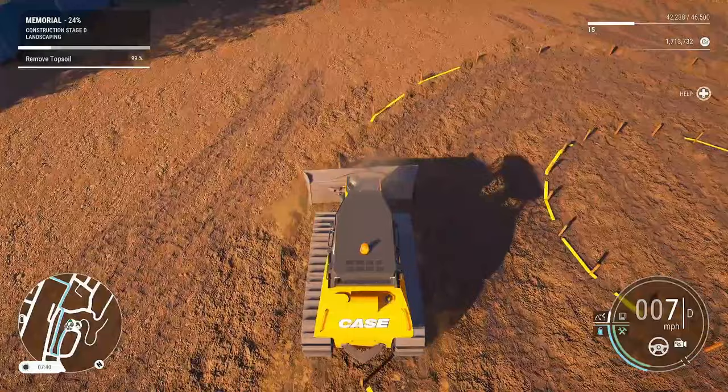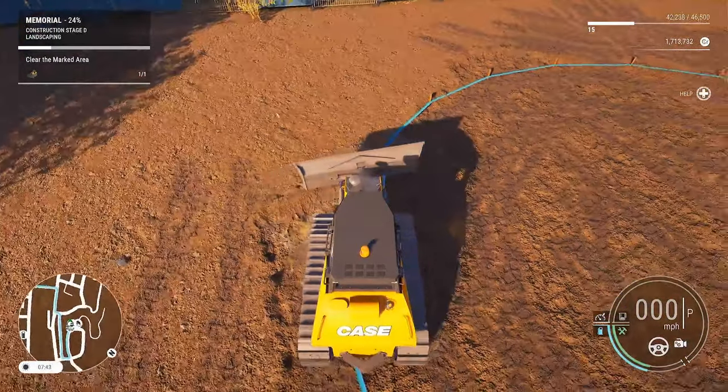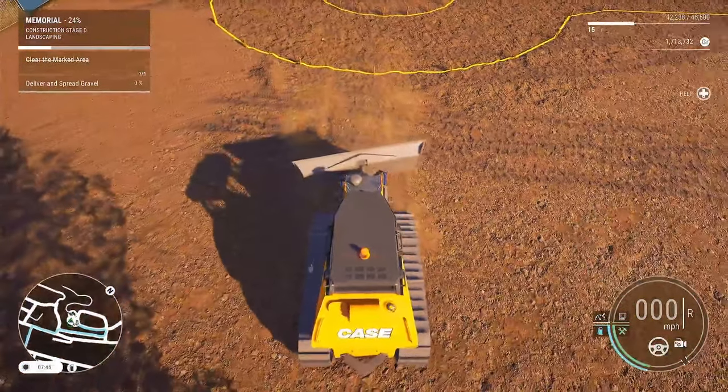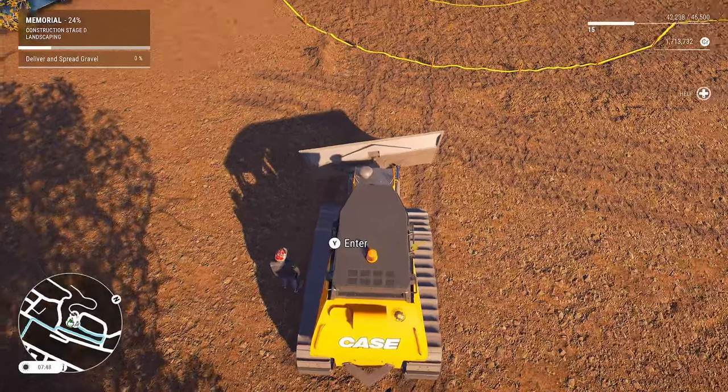Get rid of that. 99, 100. There we go. Splendid job. Let's clear the marked area. Put our dozer to one side. There we go. Deliver and spread gravel. So let's jump out of that dozer now.